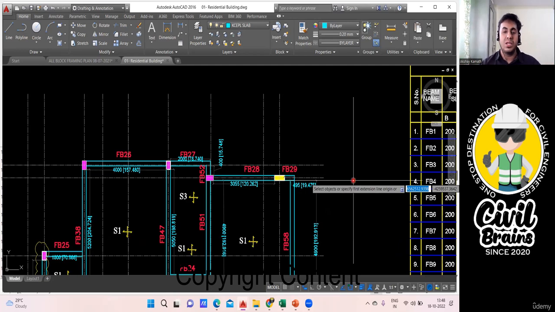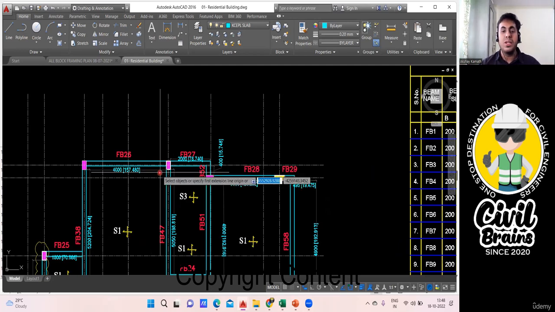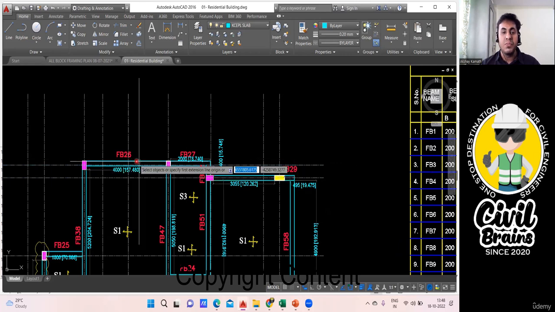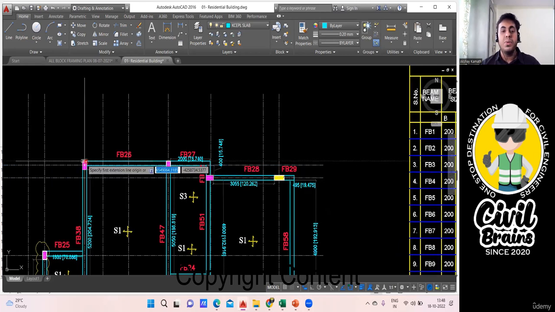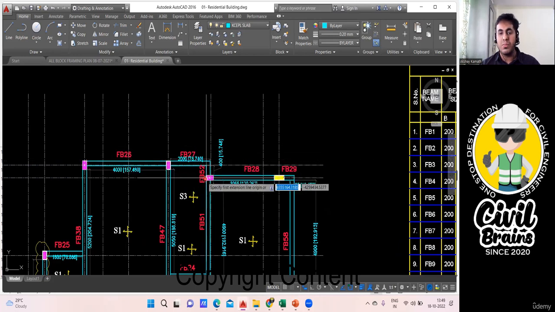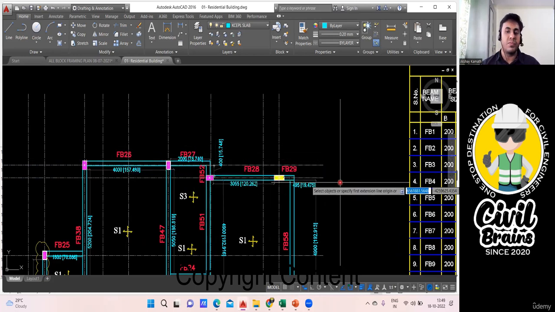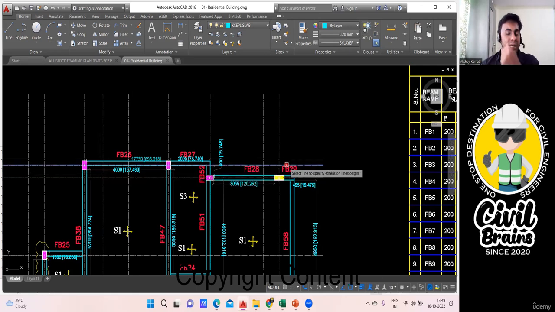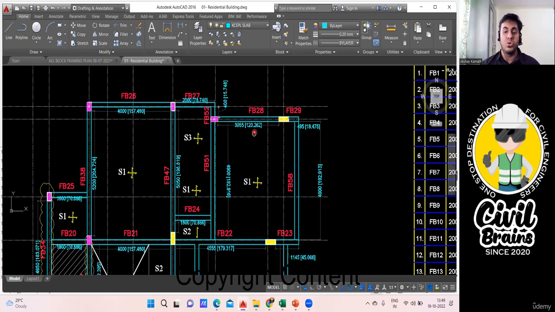The only thing you need to understand is, whenever you take the overall length, you just have to deduct the column breadth. So in this, if I take the overall length, this column breadth, this column breadth, this column length, this column length, I need to deduct. In that case, I'll get the overall length. You're getting my point? So this is how you're supposed to do it.